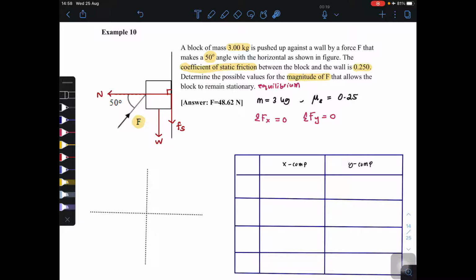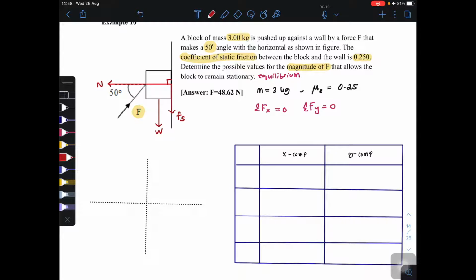Okay, so next thing we need to do is we need to draw the FBD. So you just transfer everything to the FBD here. So first we draw the X and Y axis. We start with a dot and then just follow. We have the weight force going downward, normal force. According to this one, normal force at x-axis. Okay, if you want to make it y-axis pun boleh, tapi lebih senang kita just transfer apa yang kita nampak sedia ada macam ni lah. And then Fs juga ke bawah.